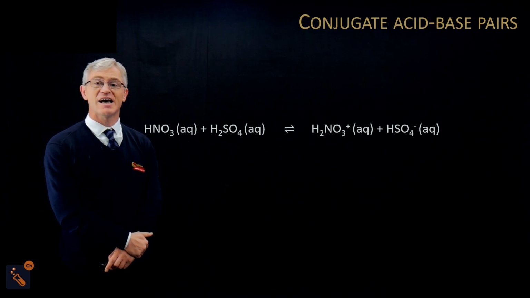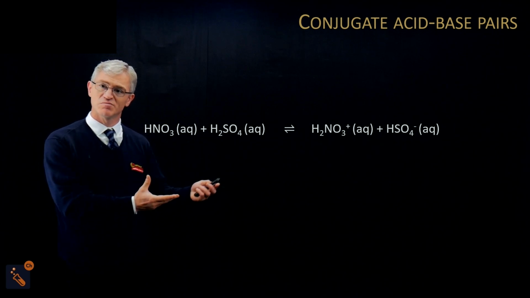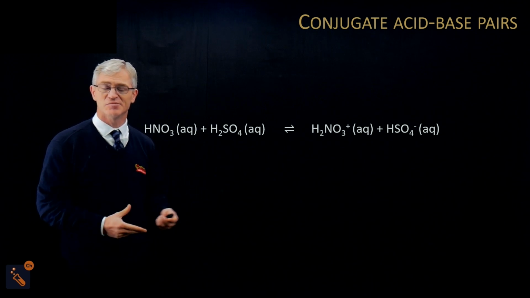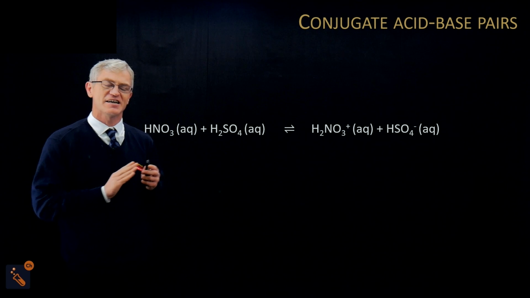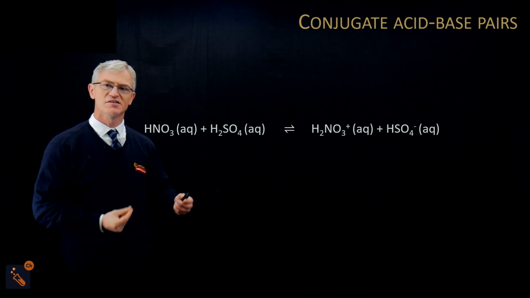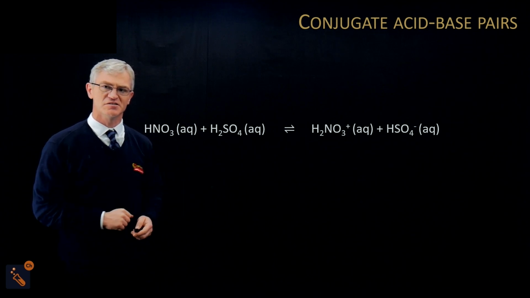And we've got two acids, and depending on which one is the strongest acid, it will donate protons, and the one that's the weaker acid will turn into a base essentially and accept. And you're not used to that because you think that acids just donate protons. But if you've got a stronger acid with a weaker acid, okay, the weaker acid will accept the proton and the stronger acid will donate.